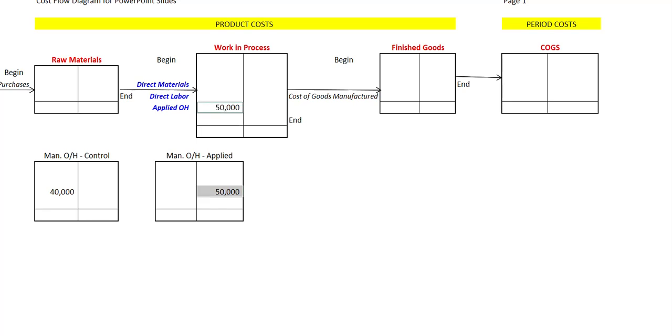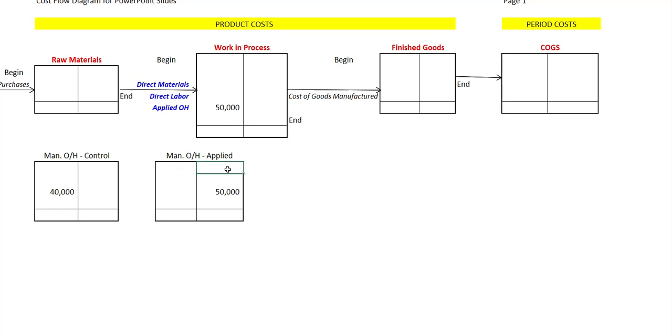We might think about using this in the situation where we incur actual manufacturing overhead costs, and then for some reason we have a reduction in those costs. We've made a mistake, we have a credit from a vendor. Well, that would appear as a credit to manufacturing overhead. So if we want to segregate every single credit that relates to the application of overhead to jobs, we are going to set up that separate account.